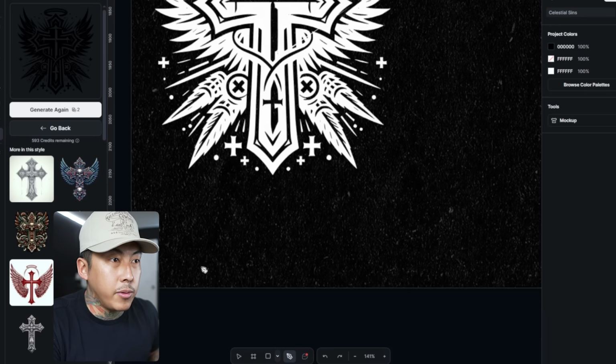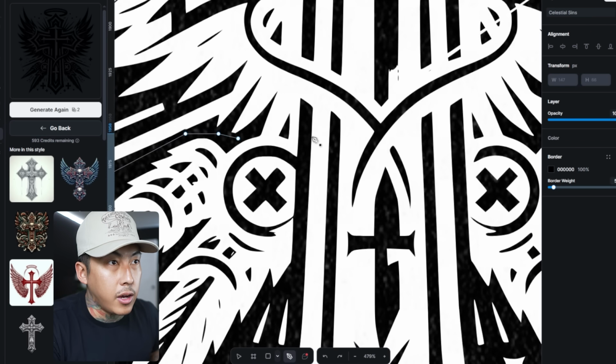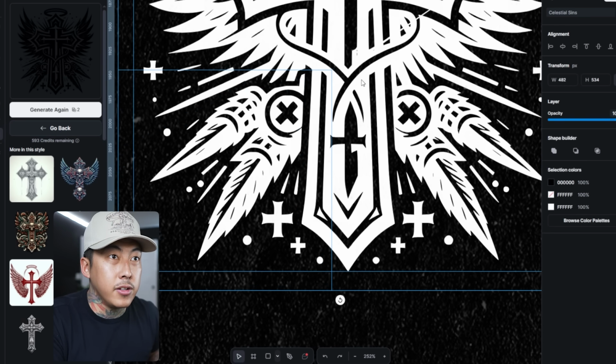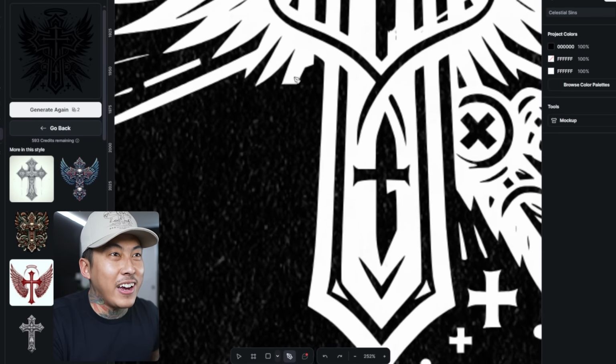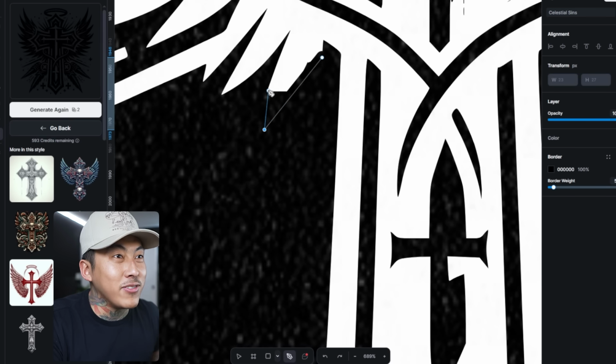So, you know, I was trying to create my own up there, but since the pen tool is now available, I can remove things I don't like. So we're just gonna hop on over here. And now I have this shape selected. What I'm gonna do is hold shift, click on this one. You see the shape builder right here? I can subtract it. Boom. Man, that's crazy. I don't think y'all understand the value of that tool right there. That's pretty next level to have this on some kind of design website that's online. Man, technology has come a long way.